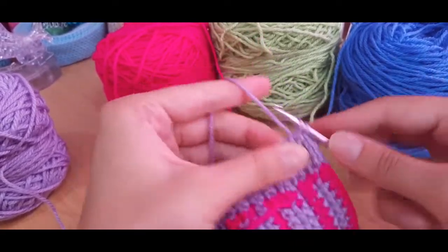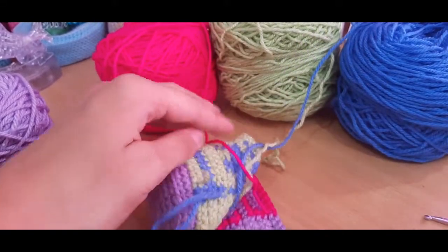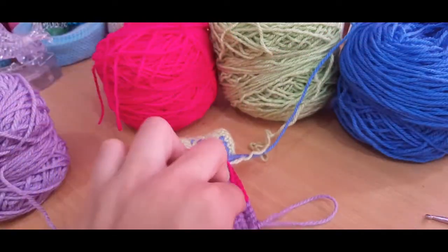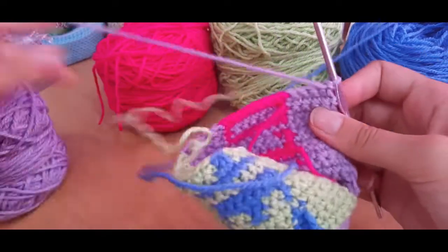Okay, so now you can cut the pink. You don't need that anymore, so you can just leave a bit of a tail. Cut the pink, then we can move into the next row.